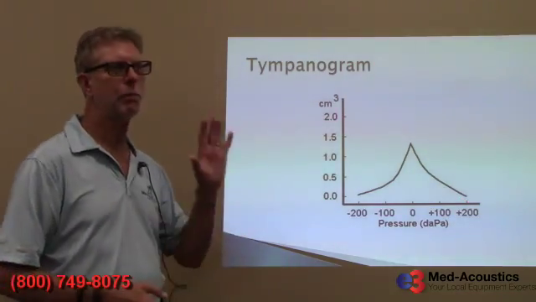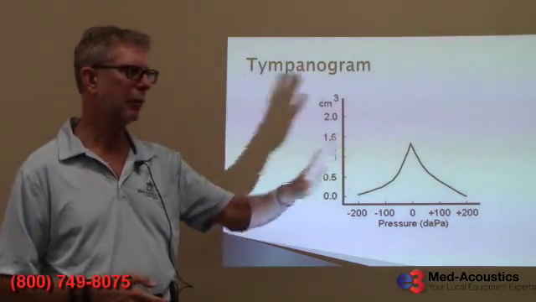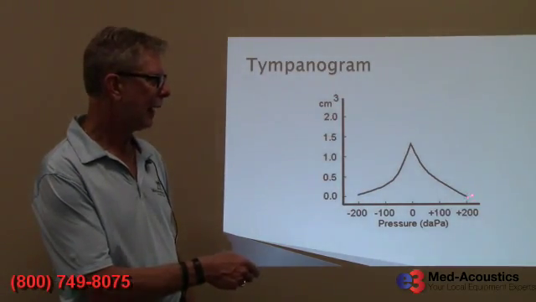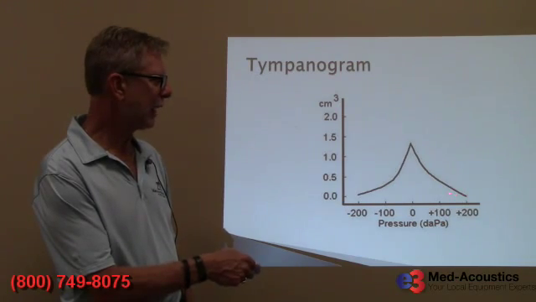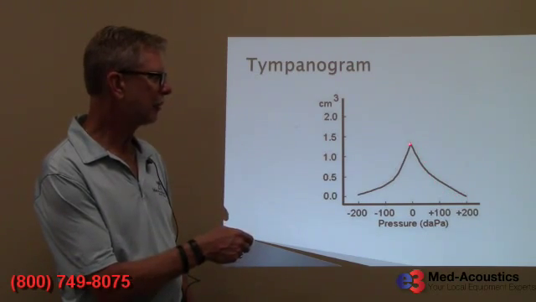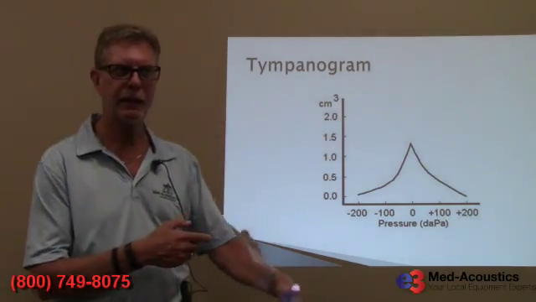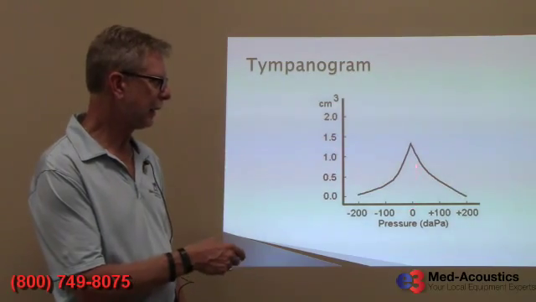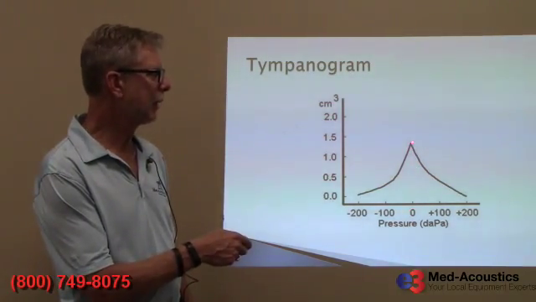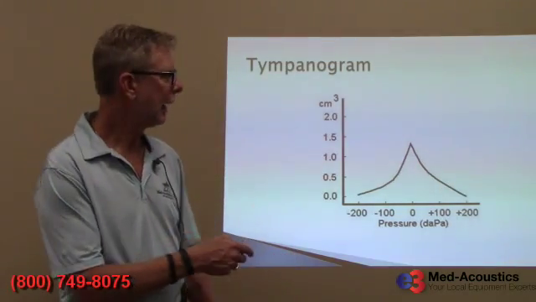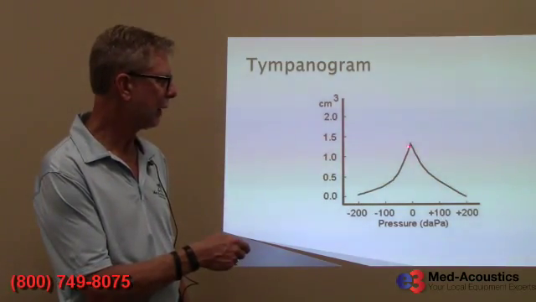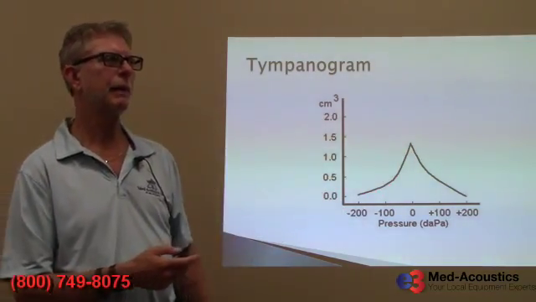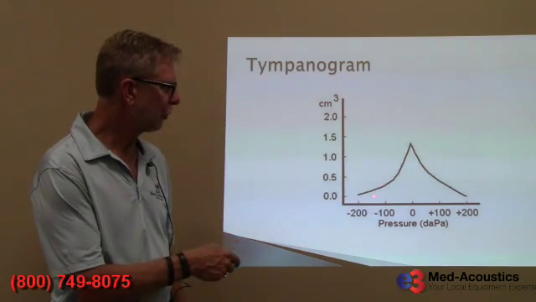At that point, we pushed the eardrum with positive pressure all the way in and clamped it, so the absorption is low. And then we've gradually released that pressure until the pressure is equal in the ear canal and the middle ear. Now, ideally, that would be at 0. And at that point, there is maximum absorption. And so you have the peak of the tympanogram. And then as we apply negative pressure, right, we're pulling the eardrum out now, the absorption goes back down.